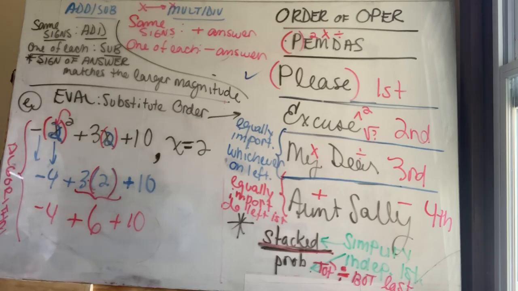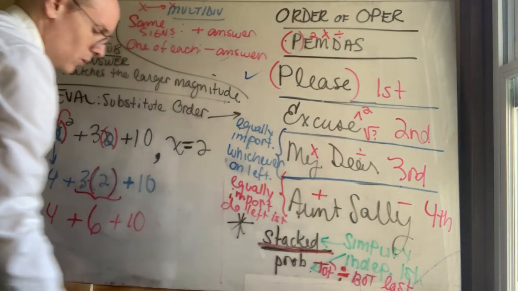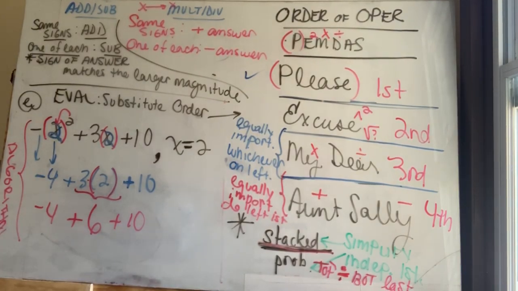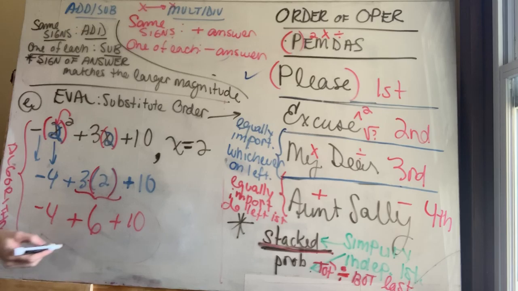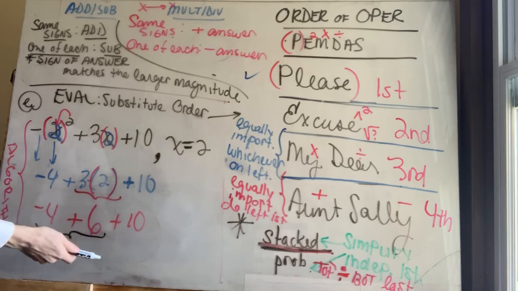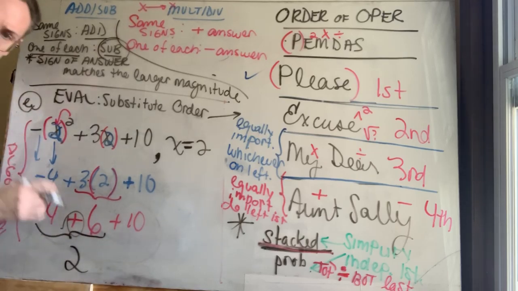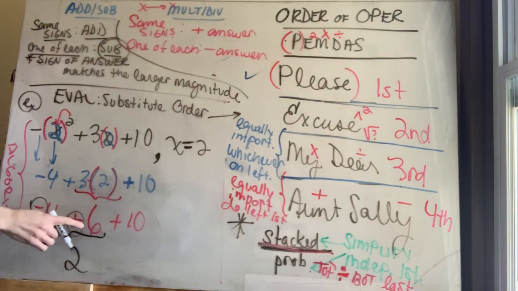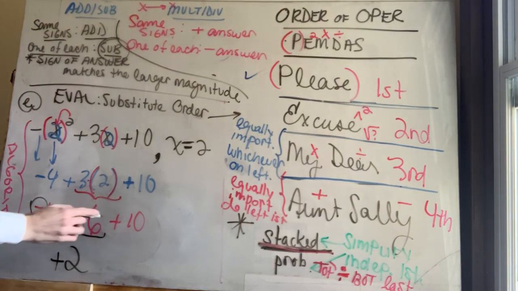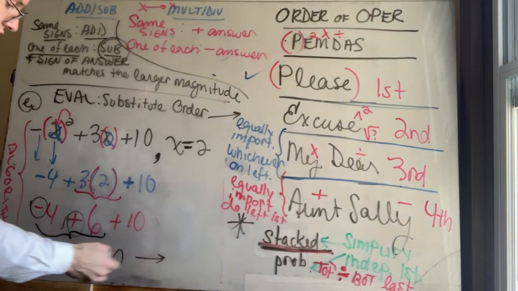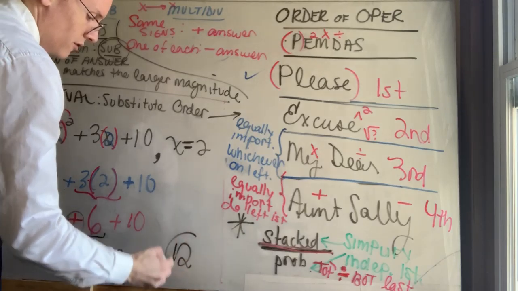Now, you've gotten it down to basically operations that are on the same tier, addition and subtraction. We're gonna do that last. Which of these should you appropriately do first? Well, since adding and subtracting are equally important, you're going to do the things that are on the far left first. So therefore, it is -4 + 6. They're one of each sign, so you're really going to subtract. And that will give you a numeral of 2. And the sign of this 2 is going to match the bigger magnitude, which in this case would technically be a positive. Then there's this leftover 10 here, all right? Last thing is just to add these two, right? 2 + 10 is 12.